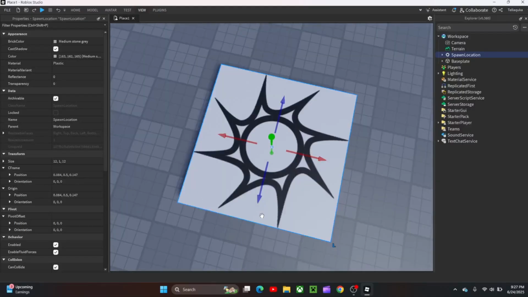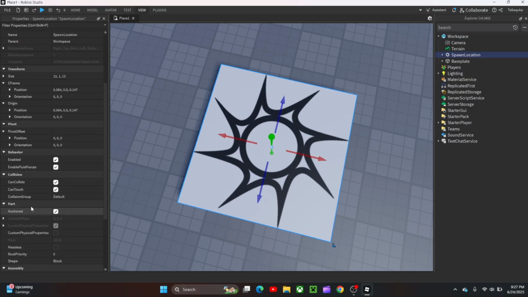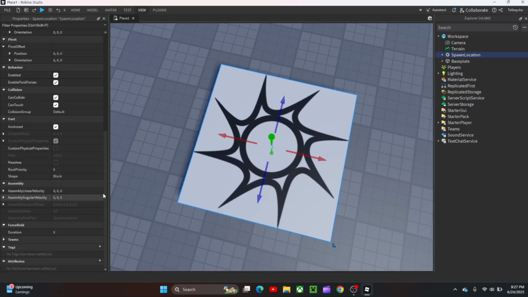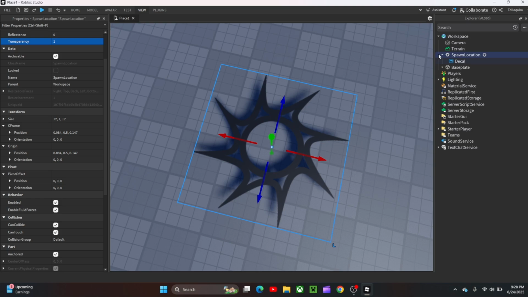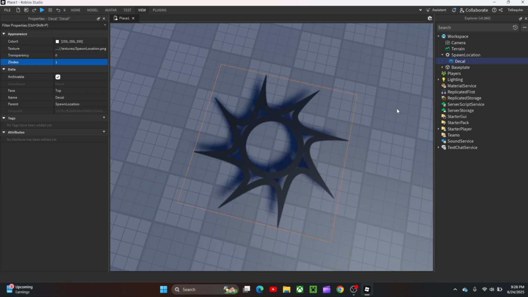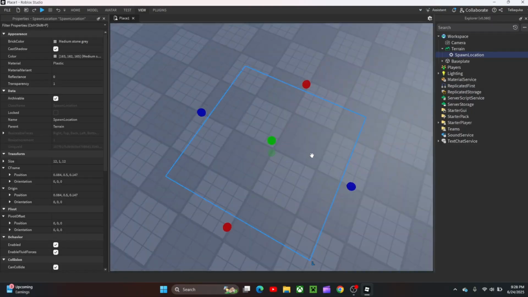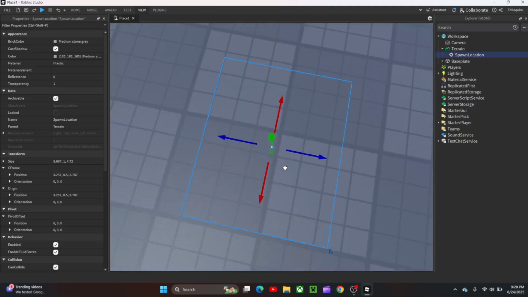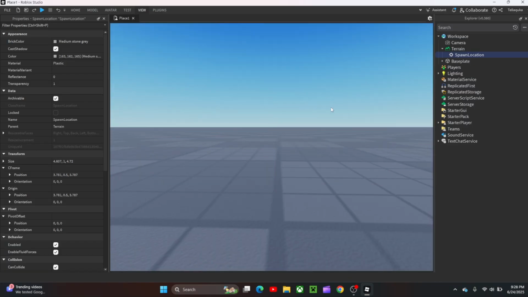Super simple. If you want stuff to be different, just look at the properties of it. It will show you a list of properties, like anchored, collidable, and all of that. If you don't want to see the spawn location, what you could do is set transparency to 1. You could also delete it, and you'll just have a spawn part right here, invisible. You could also scale it down, so the player won't be tiny, but it will spawn directly right there, more predictably and not random.